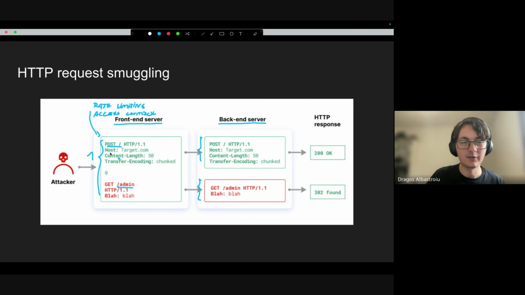Actually, sorry. The front-end server actually just takes the Content-Length. So it does not interpret the Transfer-Encoding chunked, right? But the backend server does.